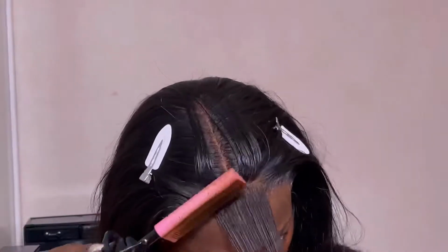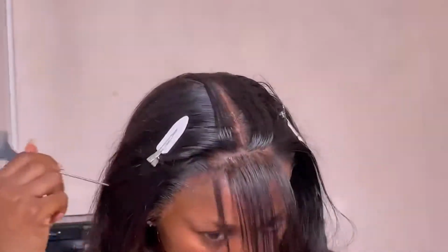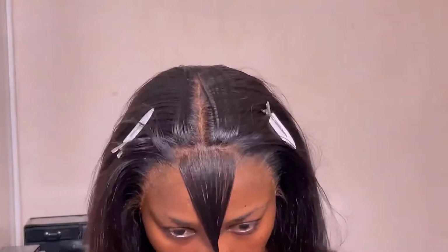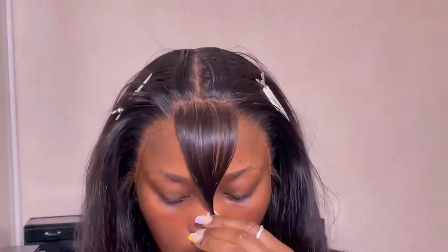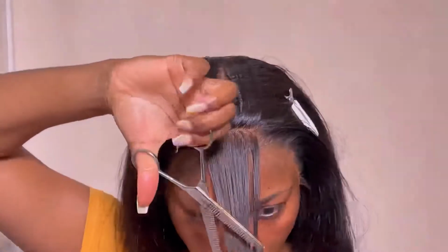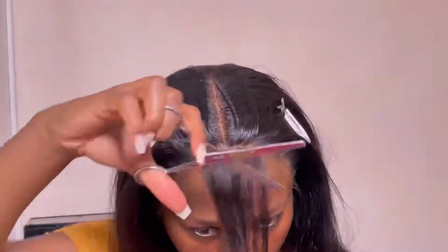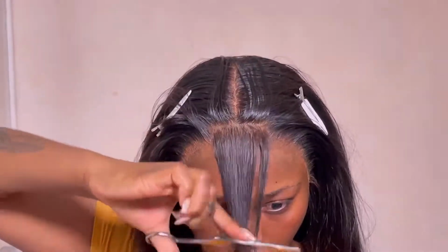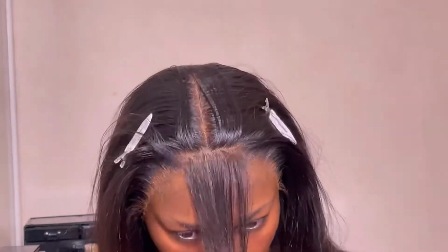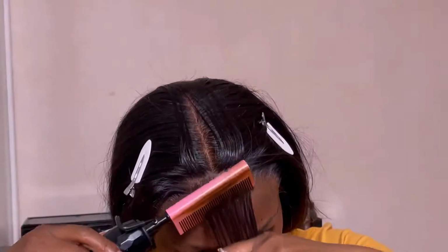And by the way, guys, I am not a hairstylist, nor am I a professional at this. I just literally went with my gut feeling and just did it. I used my shears to cut my bangs, as you can see there, as it gives you a very jagged look, basically just what you want. It doesn't give you a straight line across.